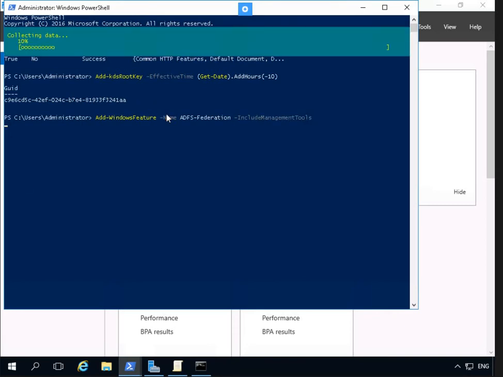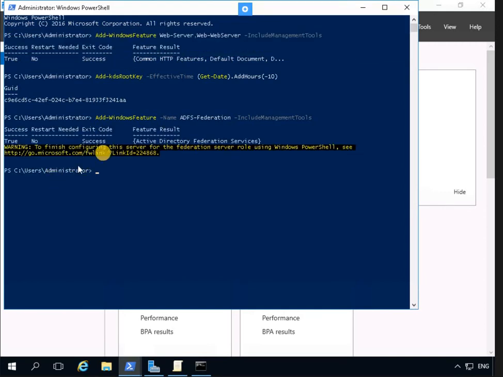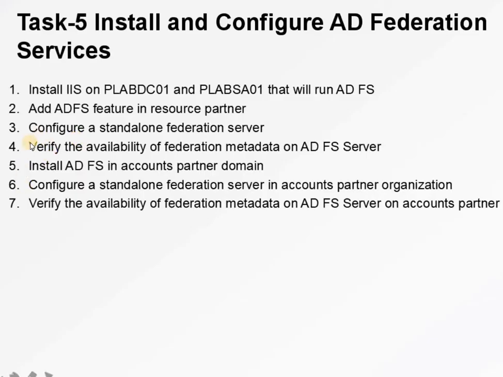Enter. So let's wait for some time. So when the feature is being installed, so once it's done, okay, you can see the successful confirmations, successfully installed. So, okay, we have now completed the second task, added ADFS feature in resource partner.